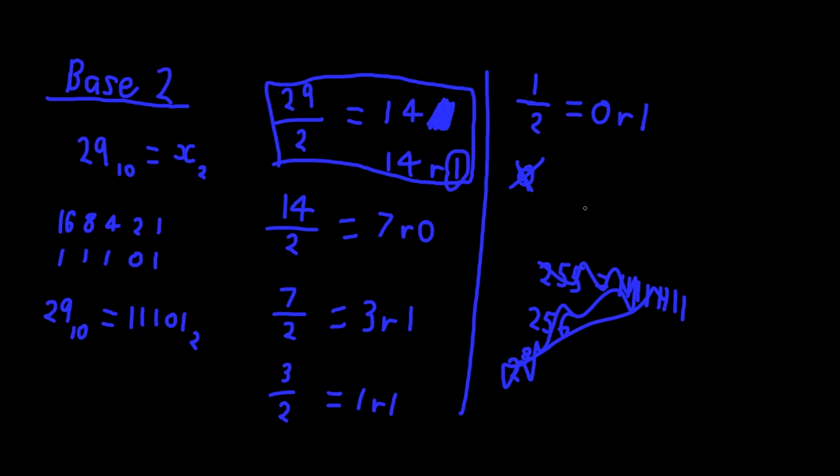So anyway, I'm going to get into another example in just a moment. Do an example in a base that is higher than base 10. So I'm going to do it in, let's say, base 12. So let's think of a number: 2,426. Just some random number, and it's in base 10. We want to know what it equals in base 12. So it's x in base 12. What is x? Let's figure that out.